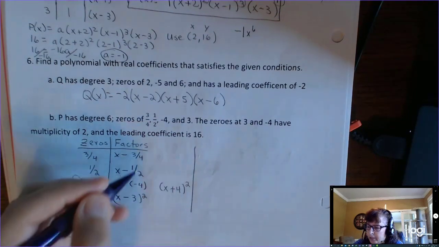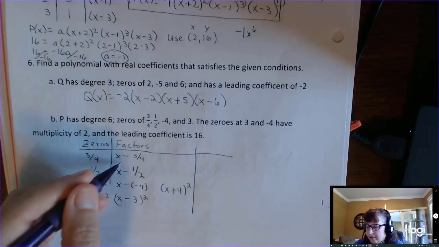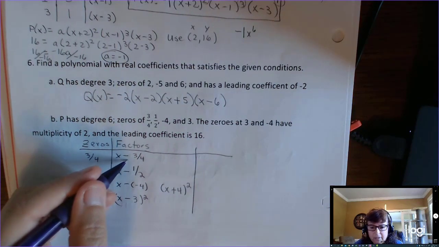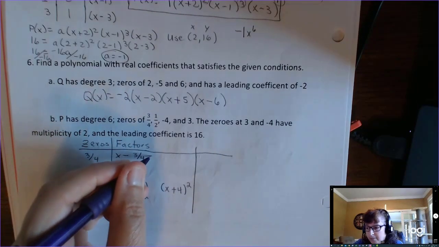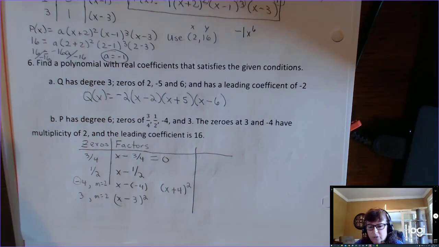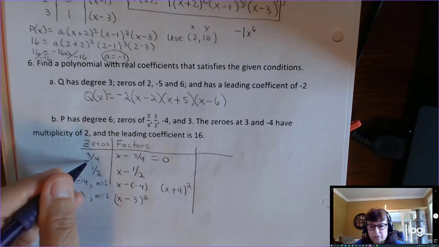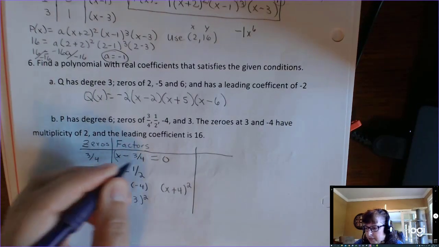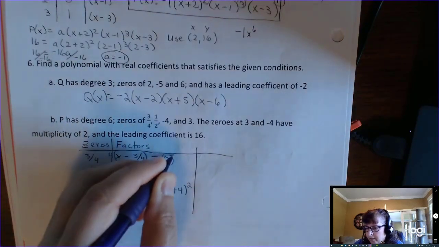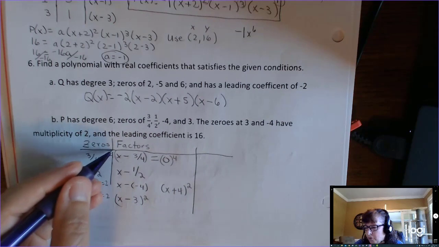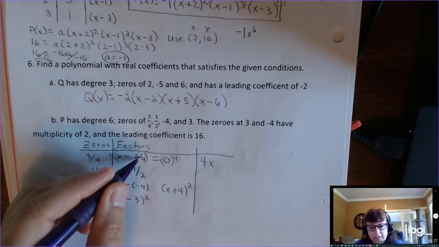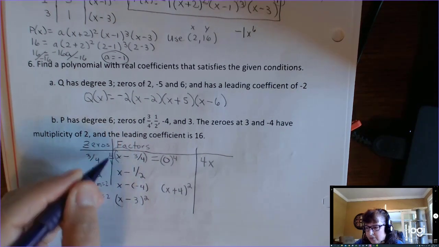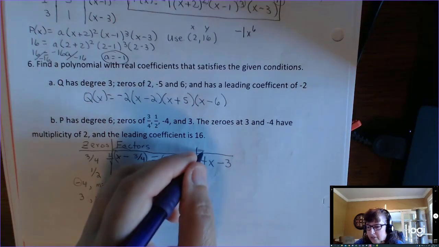Alright, we don't like our factors to be fractional. We want to turn them into integer factors. Okay, so what's going to happen is a 0 is when you set it equal to 0. So I'm going to set this equal to 0 because that's how you find this 0 here. So that's legal. And I'm going to get rid of this fraction by multiplying both sides by 4. Okay, so if I multiply this by 4, I get 4 times x is 4x. And then 4 times 3/4, they cancel. The 4's cancel.